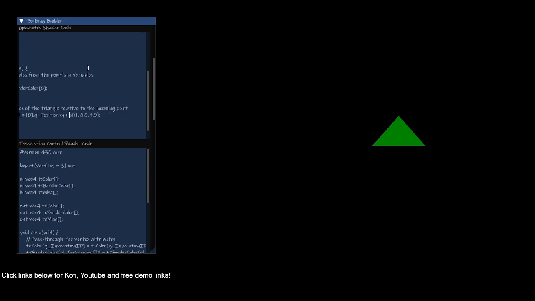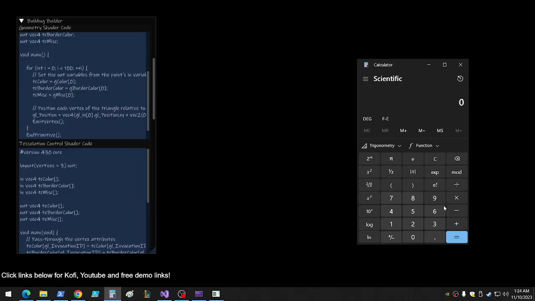Okay, so we just want a vector 2 in here. So as i goes from 0 to 100, let's just go 0.5 times the cosine of, 6.28 divided by 100. I just answered my own question. 0.0628. Okay, where are we at?